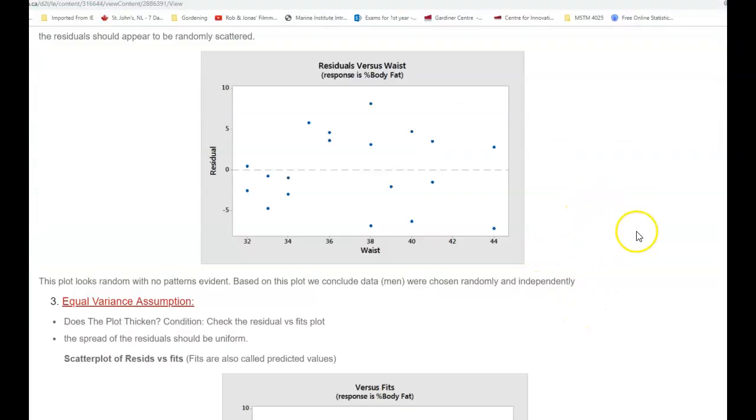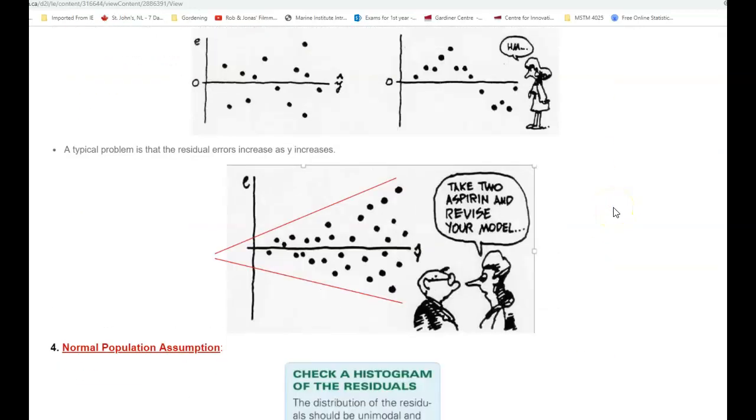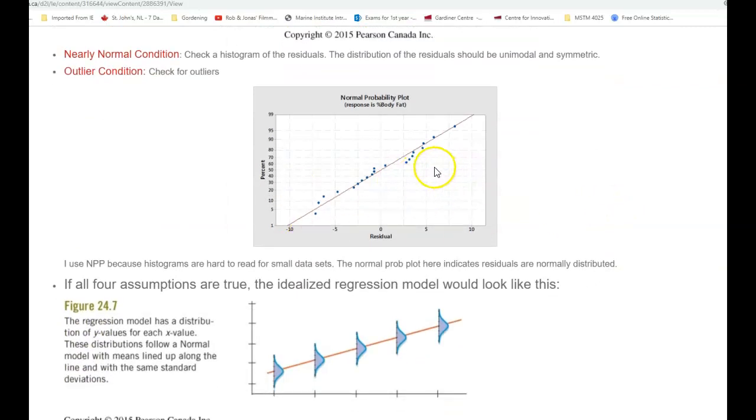Let's come back to the notes. That's basically a similar figure to the Excel outputs. They are a little different: this one is the fitted value with residual, which we don't have in Excel. And this one is quite similar to our normal probability plot. There is a little bit of difference. We see this one, the normal probability plot.